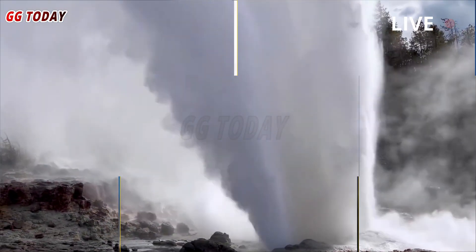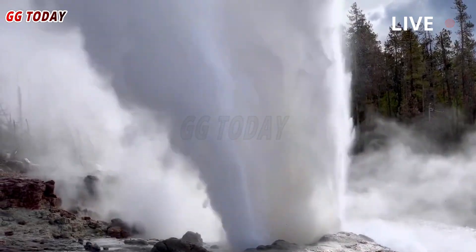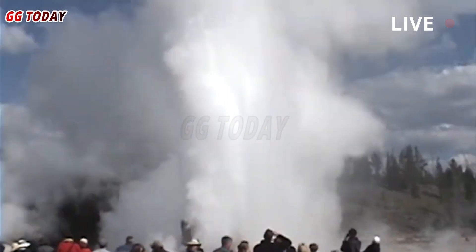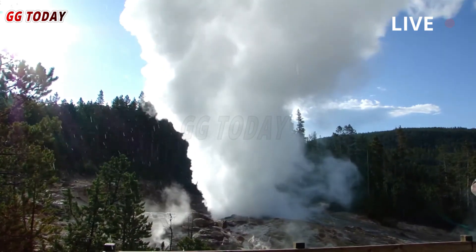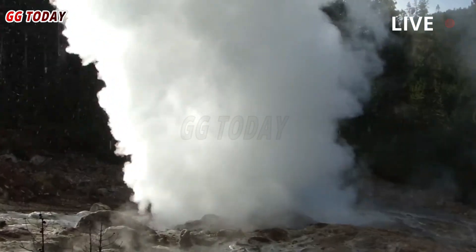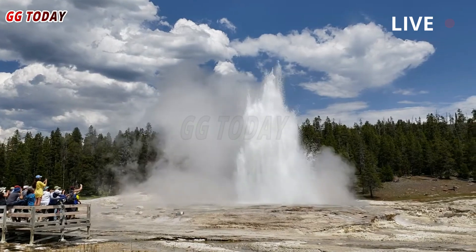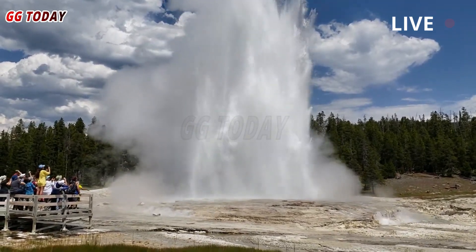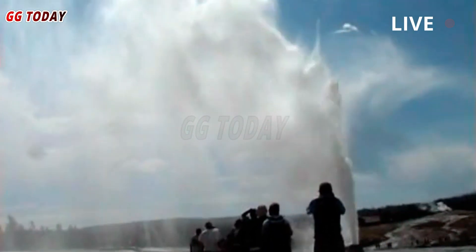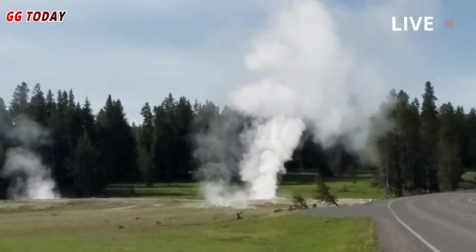Geysers operate on very complex systems. There are things that are needed for a geyser to function, and if any of those things are out of balance — it could be water, it could be pressure, it could be heat — then the geyser won't form, he said. After the site dried up, McAnder almost thought it was the end of it, that the South Reno geyser had officially disappeared once again. But as long as this impressive new plume continues to erupt, there may be more clues about the history and future of the hot water just beneath South Reno's surface.